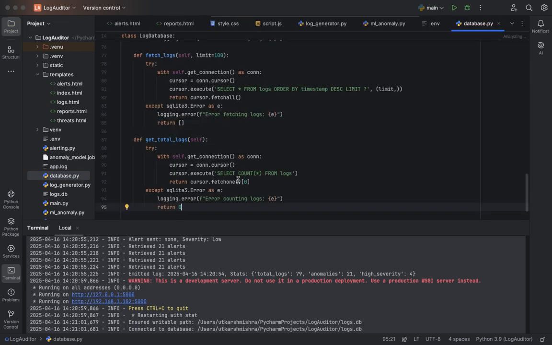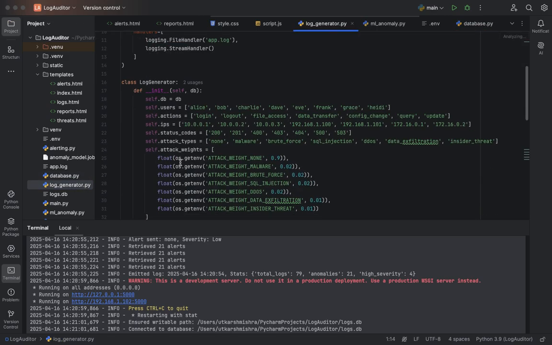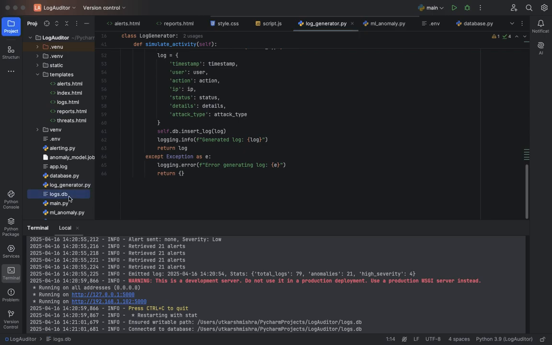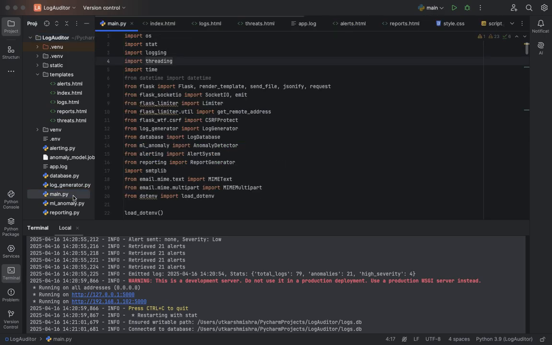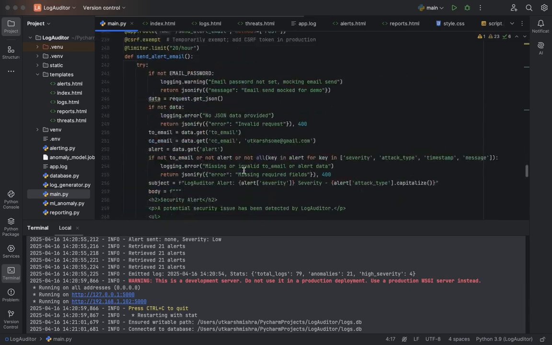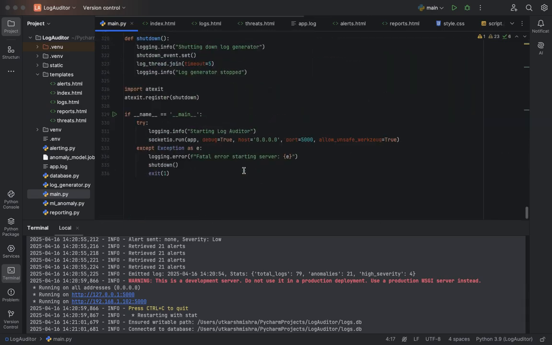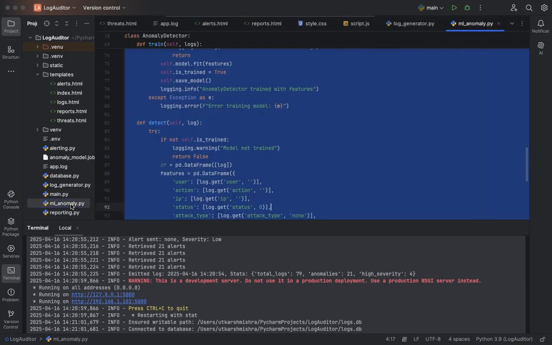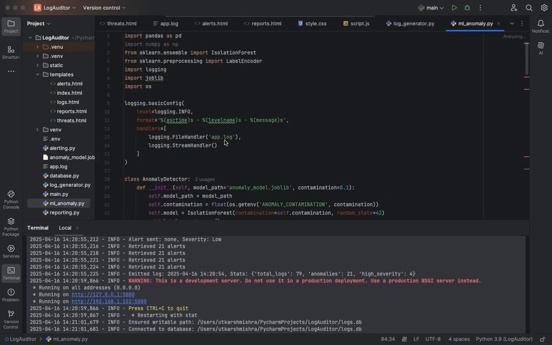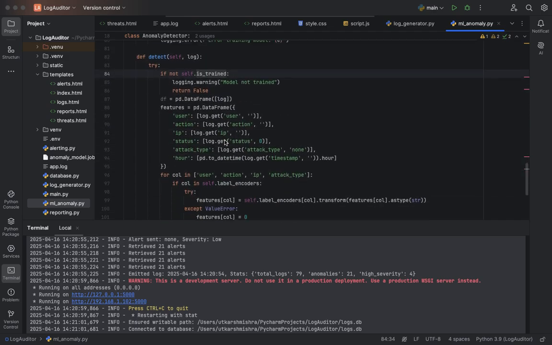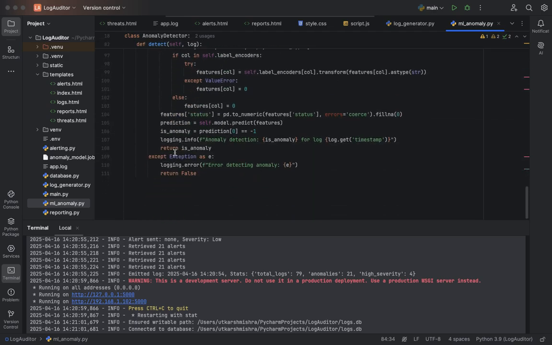There is database.py, which uses SQLite to store the data of the users. It's the code for generating the log. There is log.db, which is my database for storing the log. I have cleared this, and if I start the project again, it will show all my logs from the start, generated from number one. This is my main.py, the main file of the program, and this is the machine learning module I have used to detect the threats.